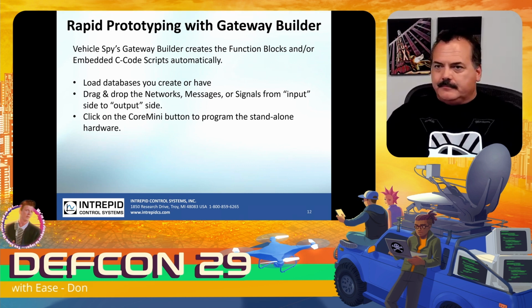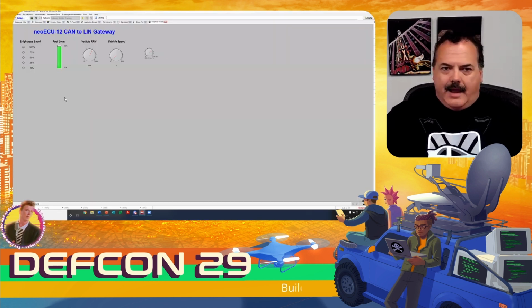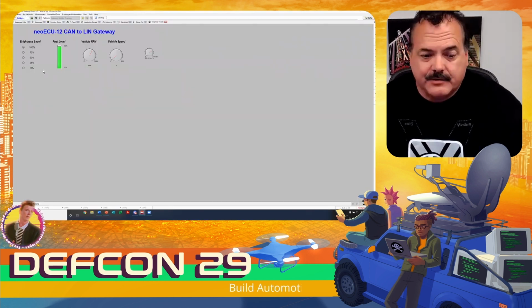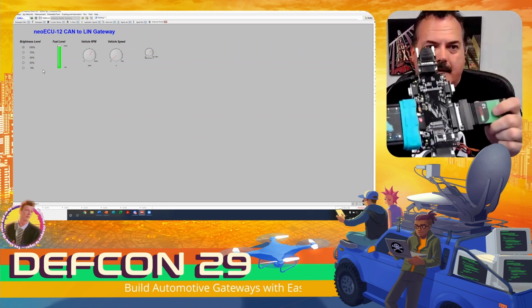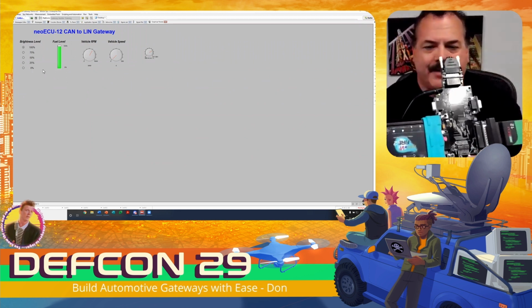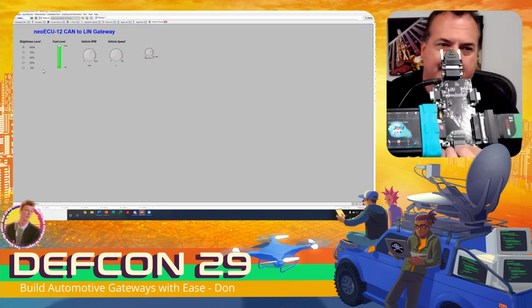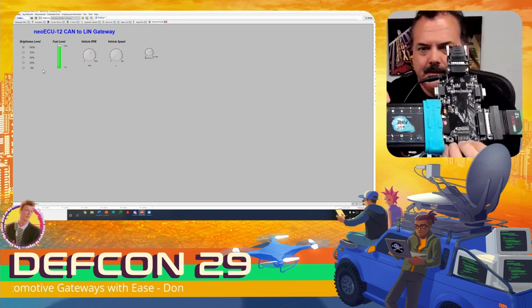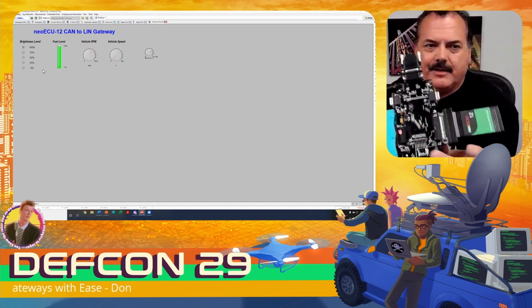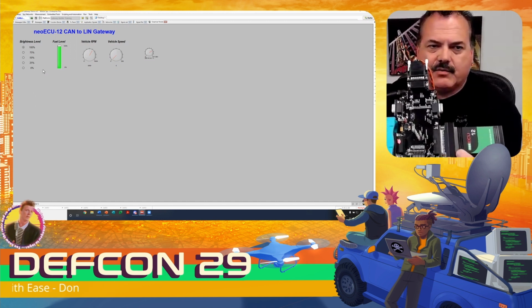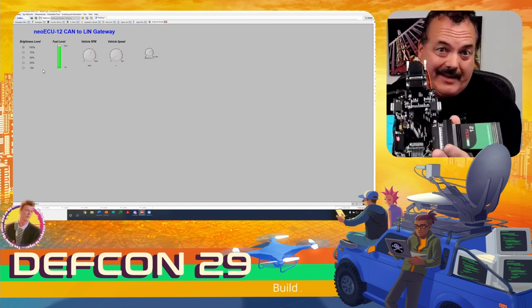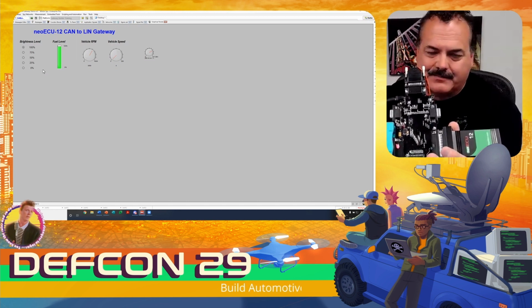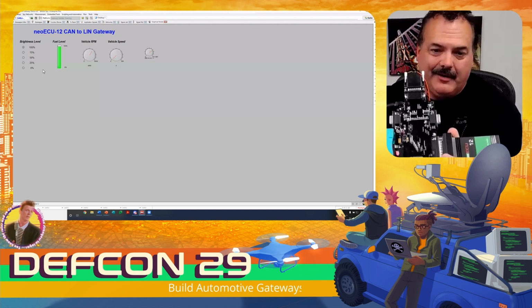To give you an example of what you can potentially do with this, I'm going to pull up this little guy here because it actually is connected up to this right here. On my PC, I've got this neoVI FIRE 2. It's connected up to this NeoECU 12 here, which is essentially like a little ECU simulator. It's really very cheap.